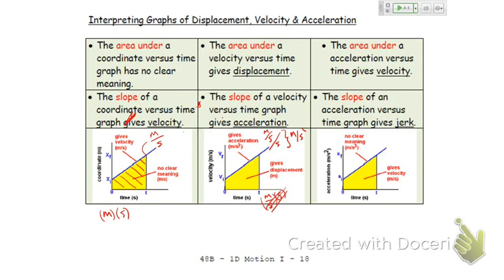And then this third one is acceleration versus time. And the slope, again, I keep losing my pen, I'm sorry. The slope is meters per second squared divided by seconds, which is meters per second cubed. And actually, this is the more useful form. It's the change of my acceleration in time. Now, I put down there no clear meaning because I was thinking as a physicist. But engineers deal with this all the time. Anybody know what this is? Pardon?